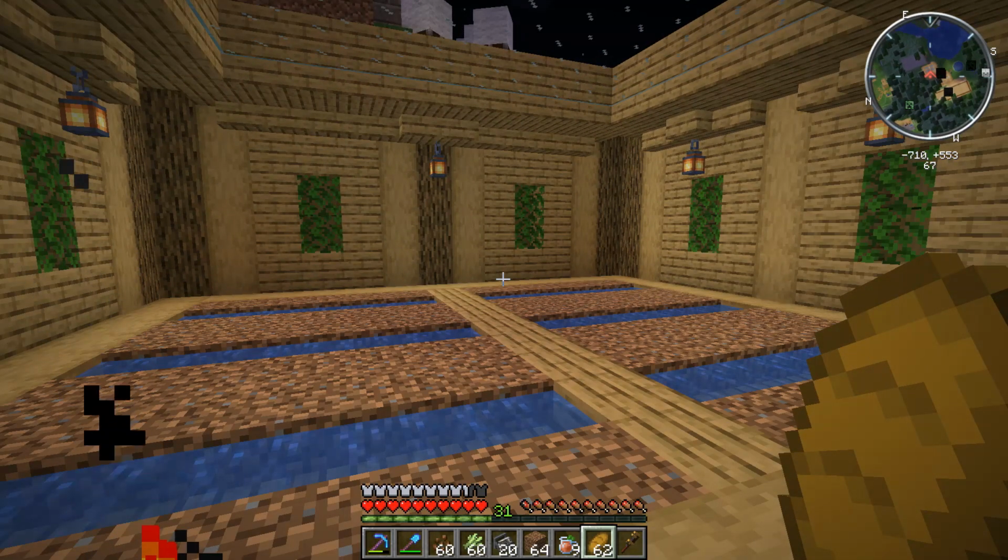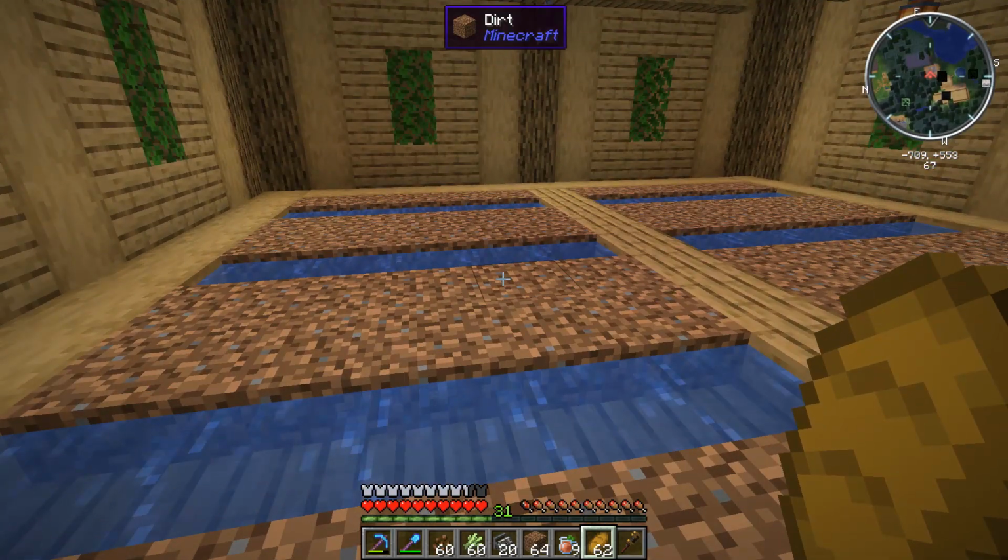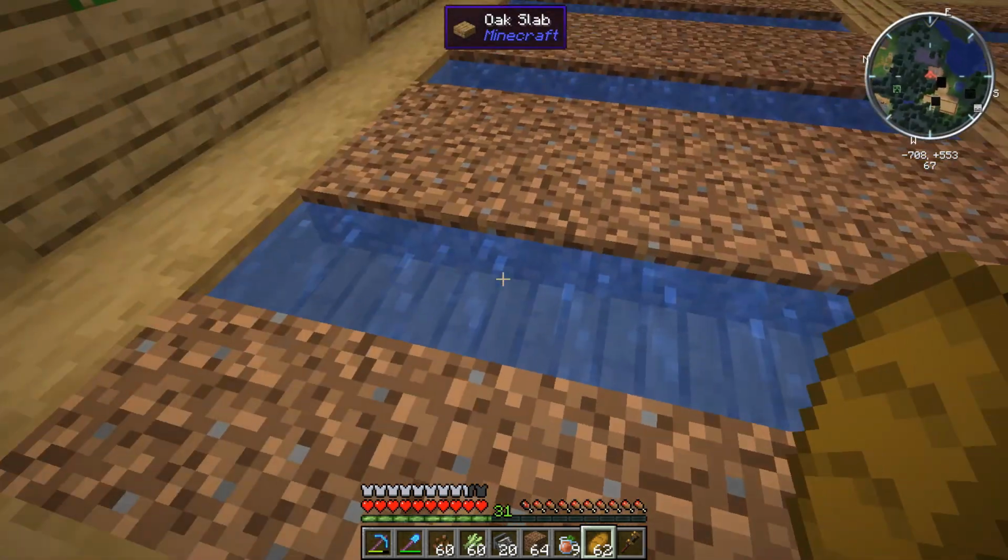Now this is going to be where we set up the farm, and we're going to start out there because this is probably one of the more complicated parts to do, but I did a little bit of prep to get the dirt down for the sugarcane and get the water down for it too.